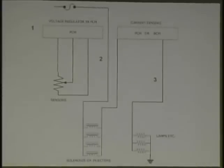Okay, go ahead, Rich, go real quick on this thing. All right, let's talk about current sensing. You've got a PCM with the voltage regulator. It could be a 5 or an 8 volt regulator or anything inside there that's supplying power as reference voltage to sensors. It could be a string of sensors or one sensor.